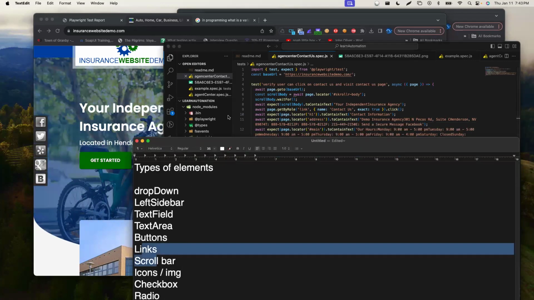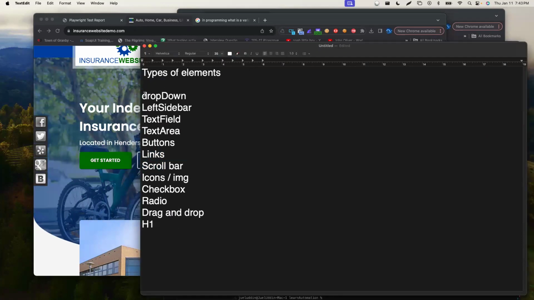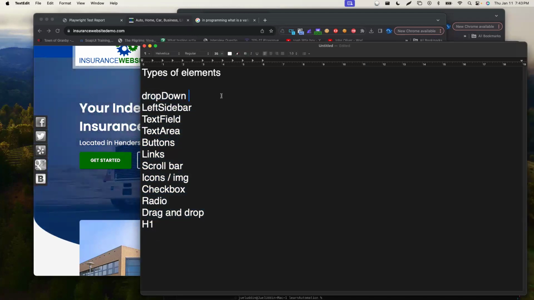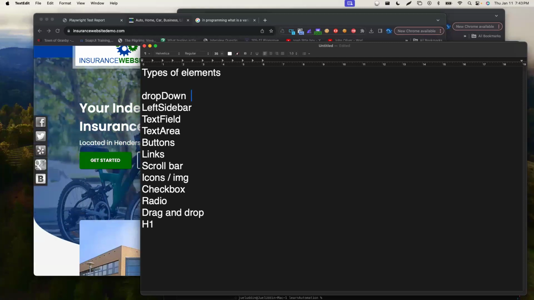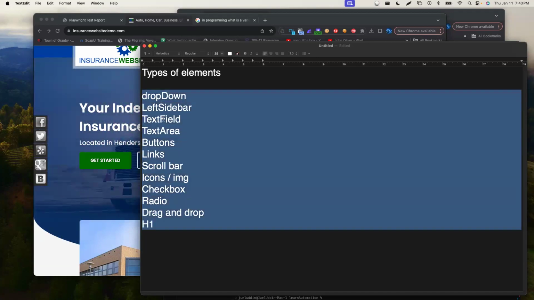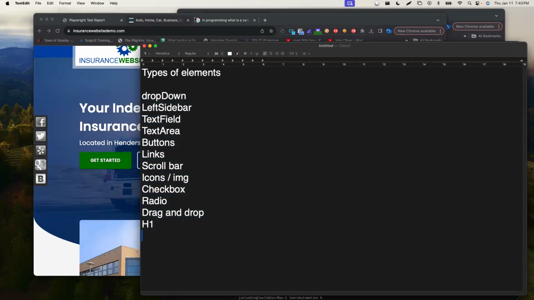Okay. Now, in order for you to deal with elements, so let's say I want to select an option from dropdown. What do I have to tell my Playwright to do? How do I tell the Playwright, hey, can you select the first option from the dropdown, right? And for all of these elements, what is the first thing that I need to do in order for me to interact with, for all of these, to do any sort of actions, which is right here.